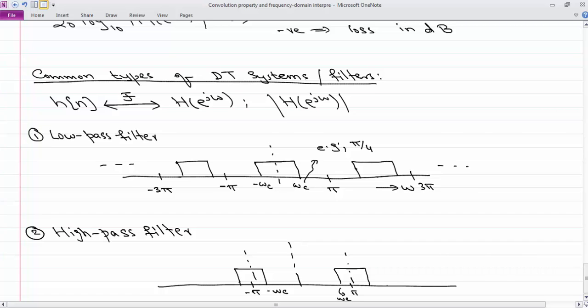But it will become zero after a while because of the periodicity. Because it cannot go up to 2 pi, because of the periodicity of discrete time frequencies. So the shape is a little different, but you say, well, this is a high pass filter. So again, let's call it 3 pi by 4. So you say it's a high pass filter with a cutoff frequency of 3 pi by 4.